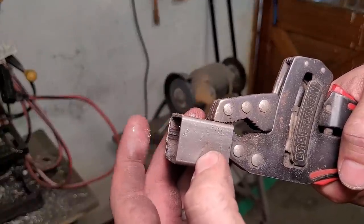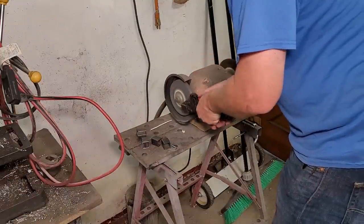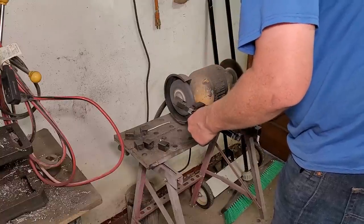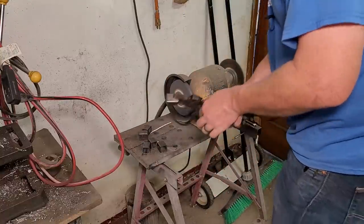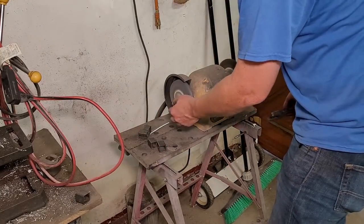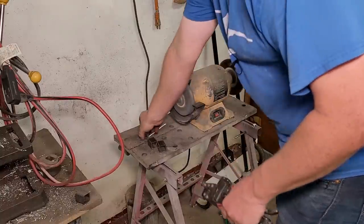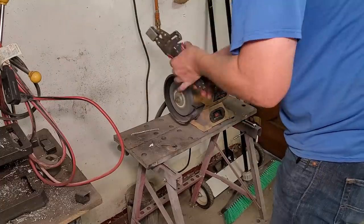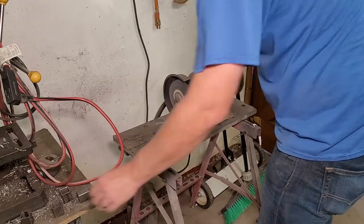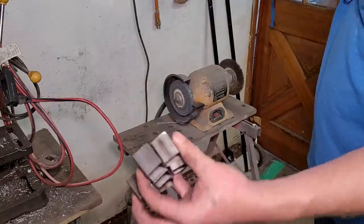Feel how inaccurate that burr is. My damn grinder's so far out of balance, it more or less just smacks the burrs off than grinds them. Okay, we got all our spacers deburred.